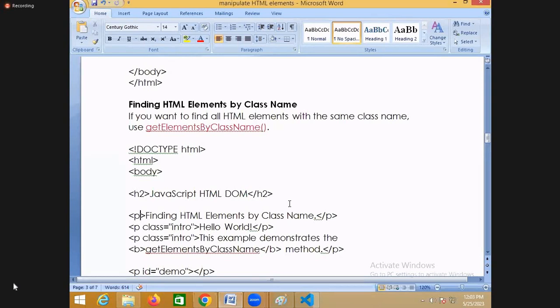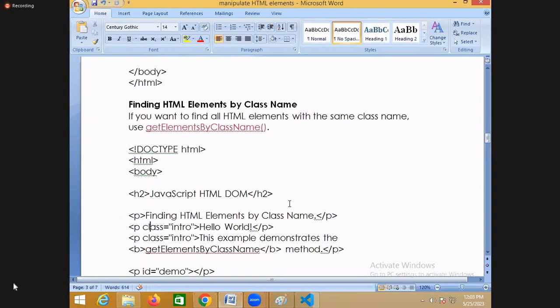In the same way, this one also, get elements by class name. So there are multiple tags with the same class name or not? Yes. See, this is a paragraph whose class name is what? Intro. And this paragraph's class name is also what? Intro. So how many paragraphs with the same class name? 2 paragraphs.